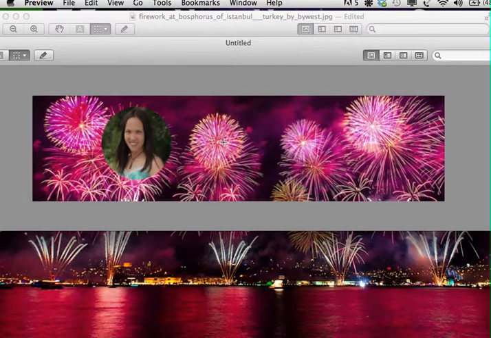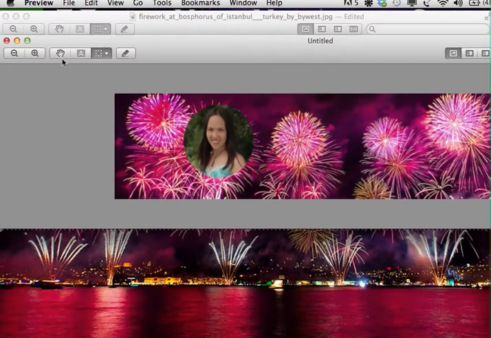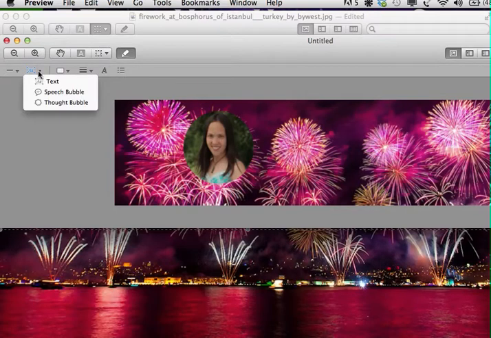Well, I know Preview makes shapes, so there are a lot of tools here. This is like your tool basket, and you can click on this little thing and it gives you more options, and then one of them is to type things. So it's kind of like a primitive paint program, a photo editing program.